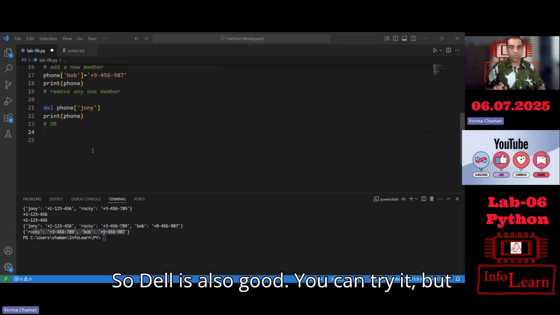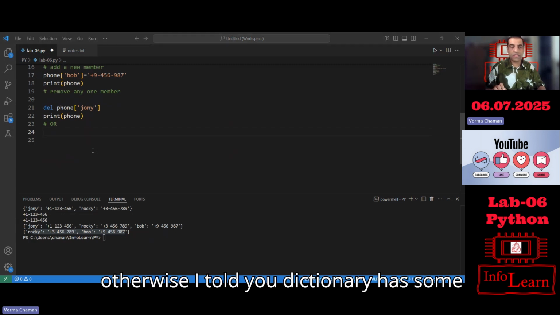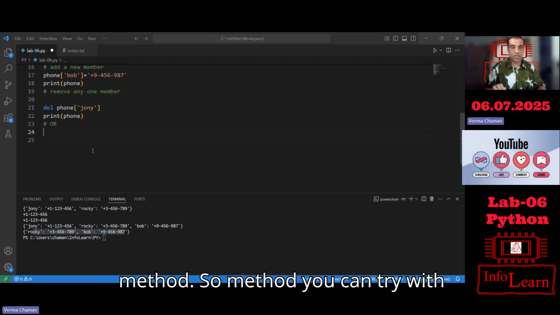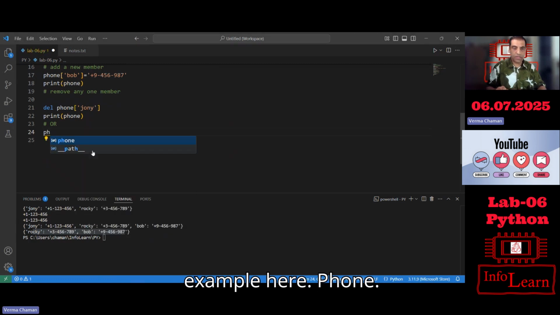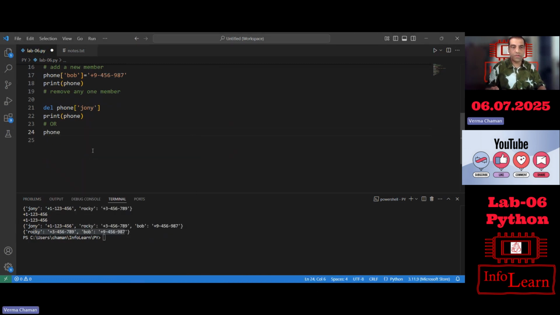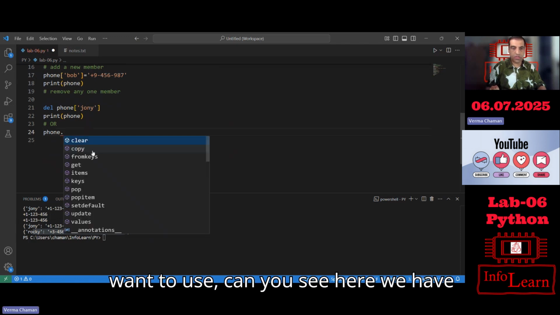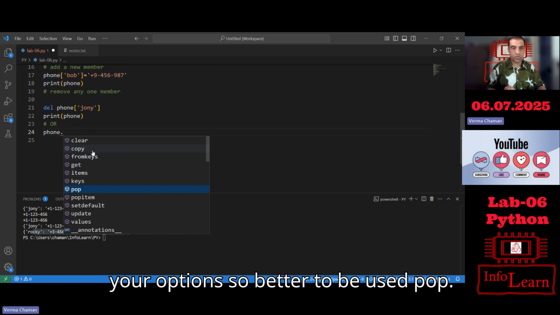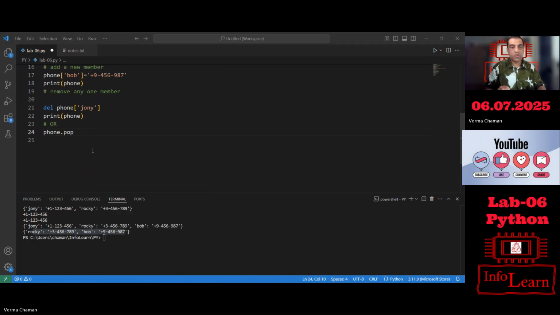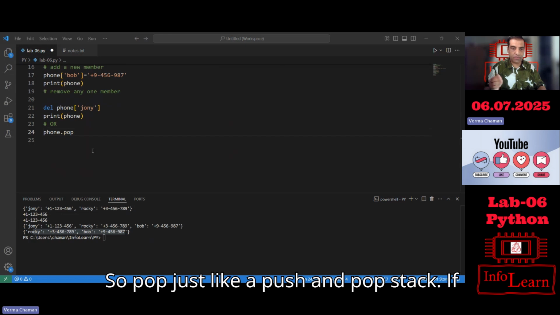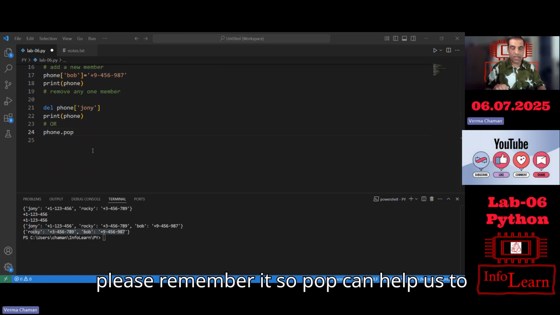Del is also good, you can try it, but otherwise, as I told you, the dictionary has some methods. So with the method you can try, for example, phone. If you want to use it, can you see here we have options. It is better to use pop. Pop is just like push and pop in a stack, if you please remember. So pop can help us remove.